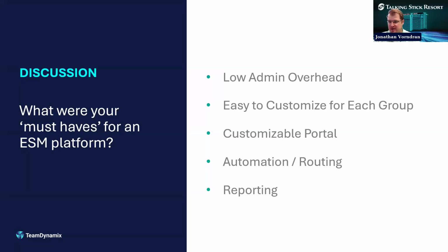But the other thing is the ability for it to be easy to administer. So we have facilities, we allow them to have enough administrative permissions to do some basic tweaks and changes to their workflows and forms, but they're not impacting other departments. So they really have their own playground. They have their own sandbox that they're able to poke around at, make some administrative changes, adapt things to their changing workflows or changing requests. But they're not going to impact other departments.